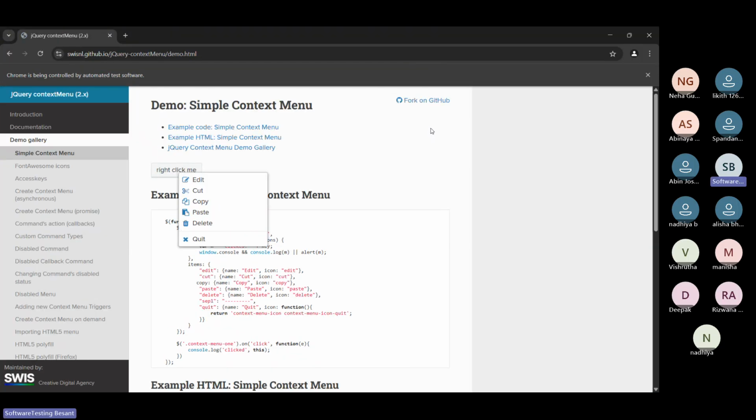Because already the context, yes, correct. Because already the context click method itself is clicking. Okay, it is doing the right click. But on top of that, after doing the right click, again I'm doing the normal mouse click. So that is why it is moving. I mean, it is hiding that option. Okay. We are not supposed to use that.